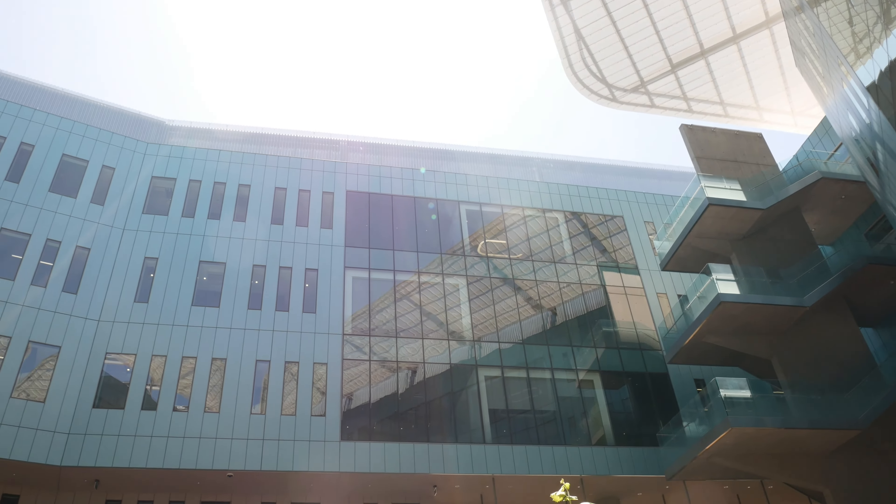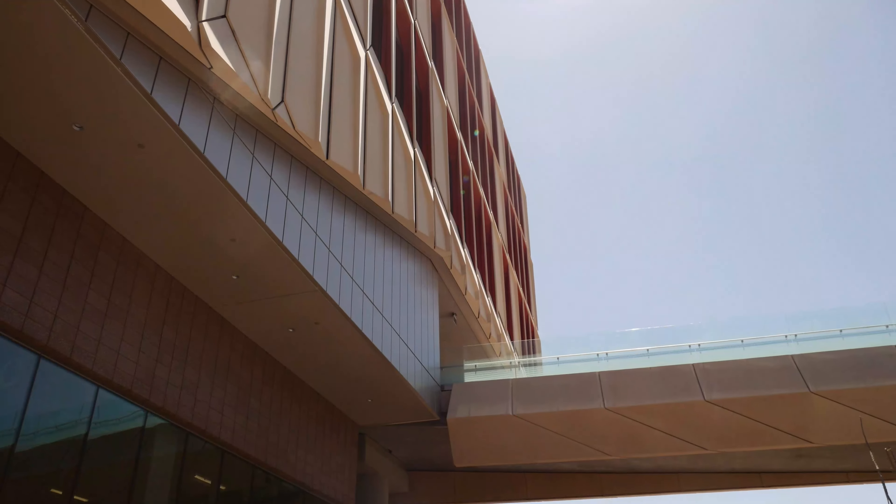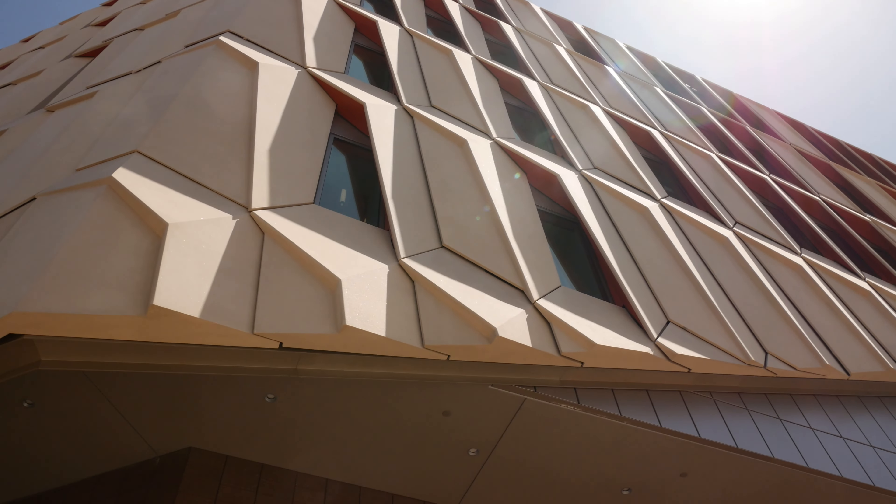Hi everyone, my name is Kirby Skorik, and we're here today with an exciting update. We're currently at the corner of University and Ruhle at the Rob and Melanie Walton Center for Planetary Health. This new building houses research labs for biological sciences, engineering, life sciences, and sustainability. In addition to being used for sustainability research, the building design is also sustainable itself. The panels on the outside of the building are angled to provide shade during the summer months and let more light in during the winter months, helping to cut down on heating and cooling costs. Because this building was recently constructed, we're hoping it will achieve LEED Gold at a minimum at the end of the certification process.